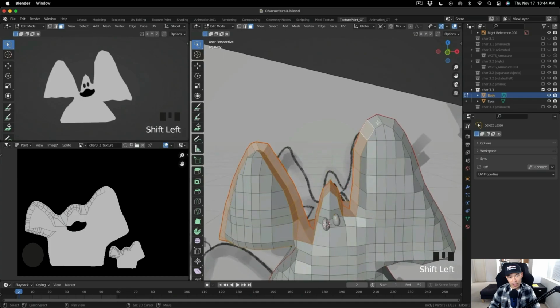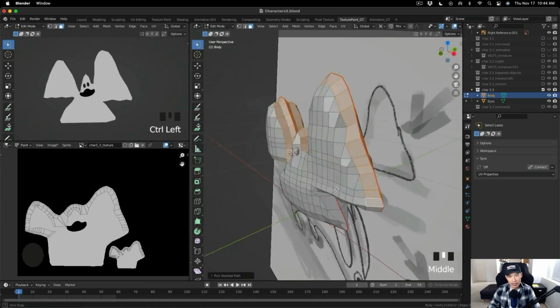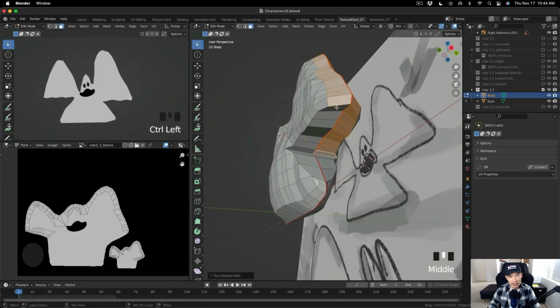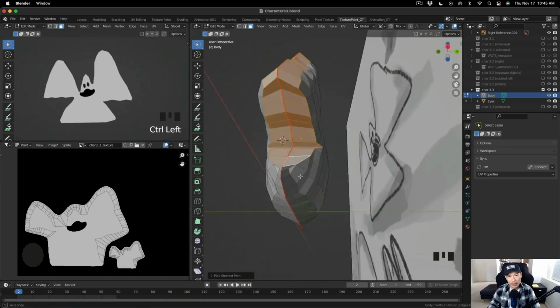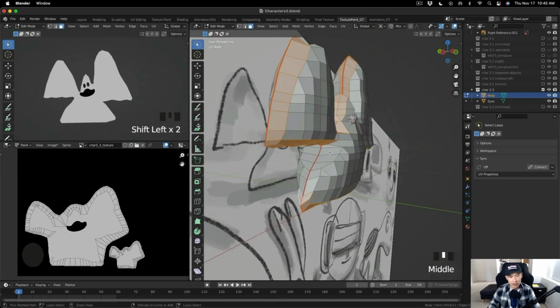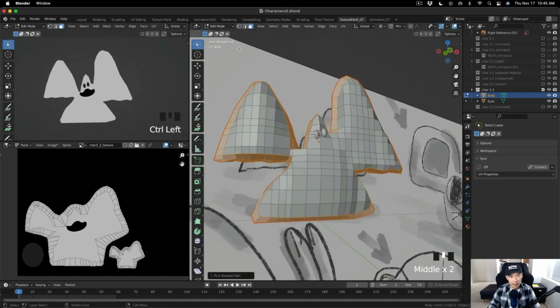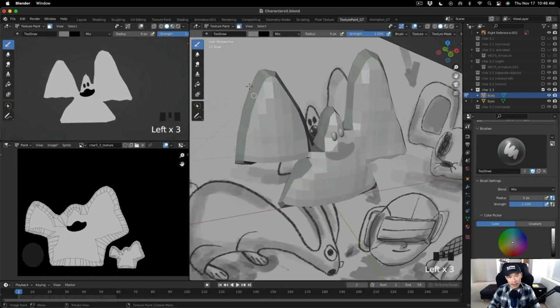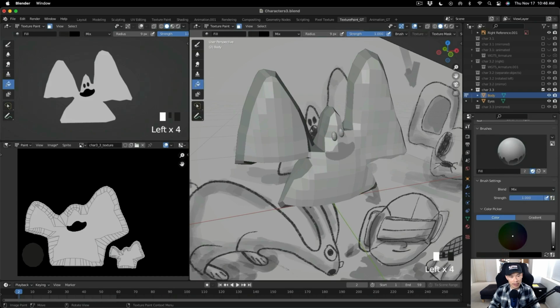This is a way to actually texture paint as well. You can just select a bunch of faces and then fill it in. Make sure you turn on that square button at the top next to texture paint. It will only let you paint into the faces that you selected. That's the benefit of it. Let's fill this color in so we can see what I'm trying to do.